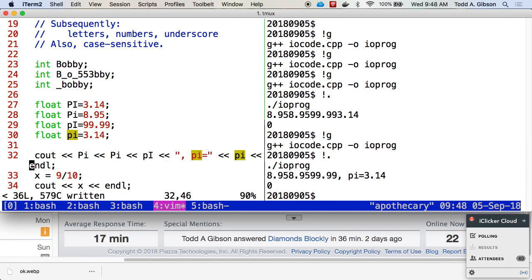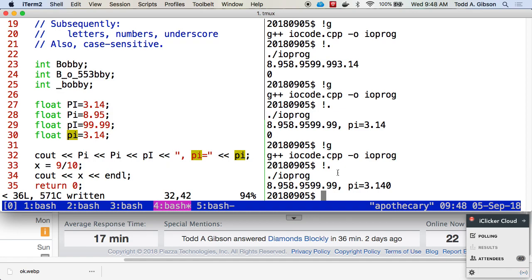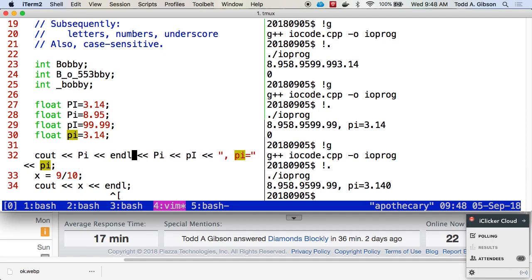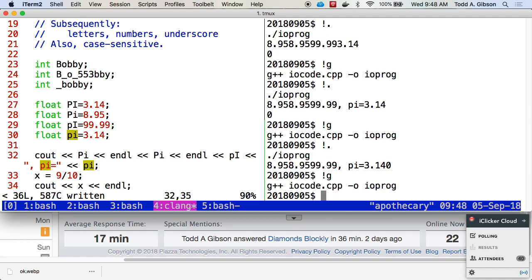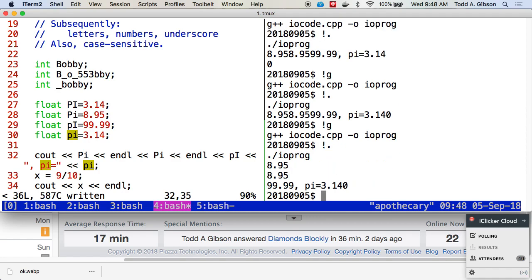Also, what does ENDL do? End line. Let me get rid of the end line. How's that actually helping me? You'll note that this 0, which is for the x, is printed right there if I don't have the end line. You put the end lines wherever you need them. They don't have to go as the very last thing. For instance, right, I can throw a couple end lines in the middle there. All it is is a character saying, go to the next line.